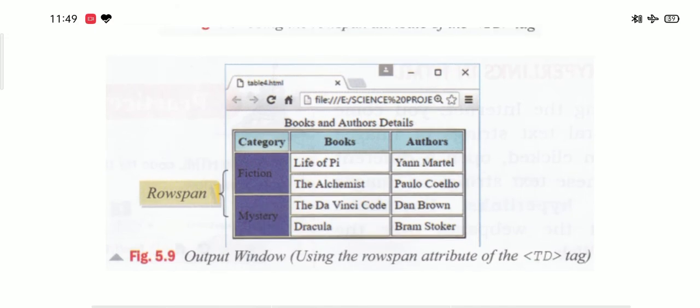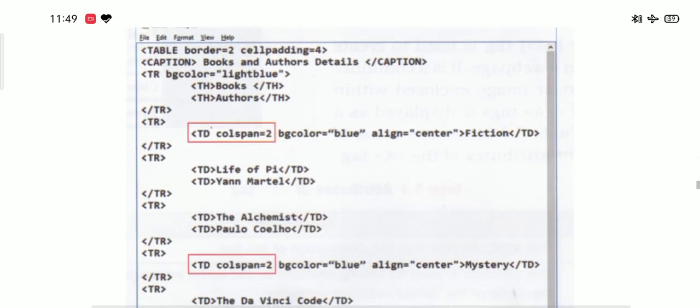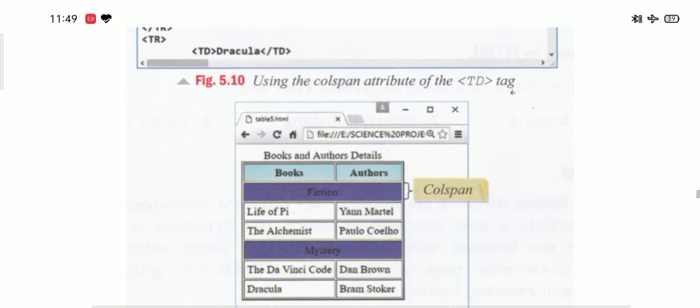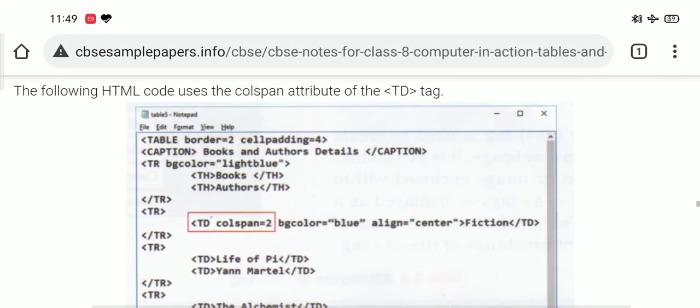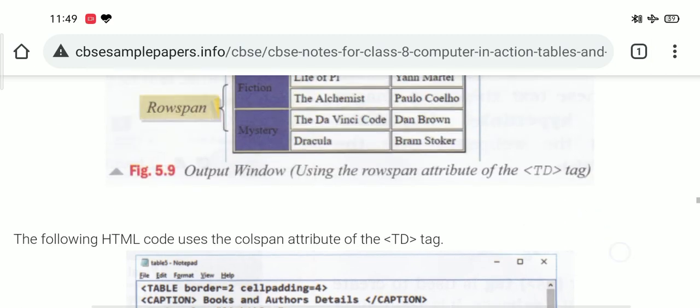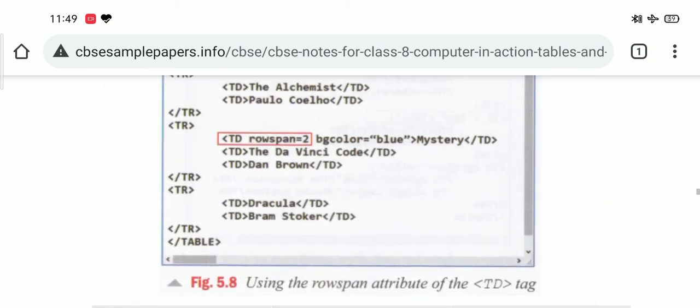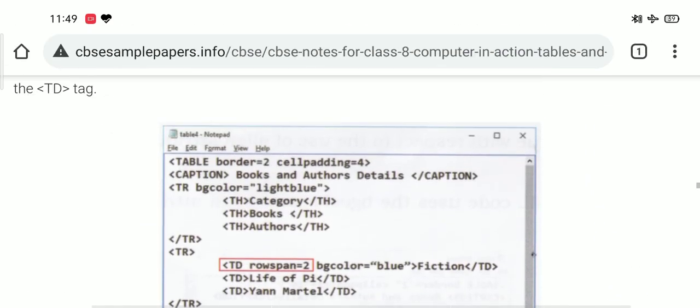And here we use colspan. Here two columns are used to combine together to create a single column like fiction and mystery. Can you understand? Rowspan and colspan are especially used to combine two or more rows or columns to form a single row or column according to our choice on the web page.